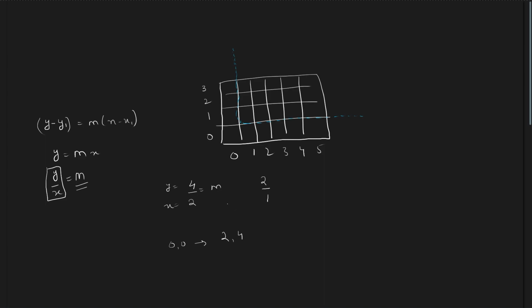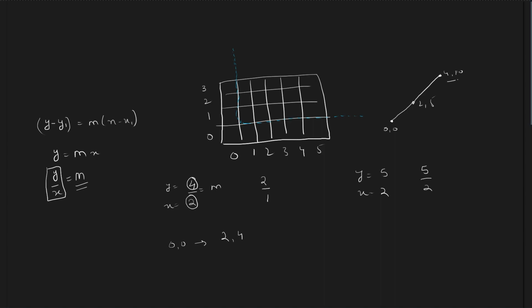Now there is a very interesting thing that you must have observed, and that is that the GCD of these two values is not equal to 1, right? Whenever the GCD of these two values is not equal to 1, that means there will exist some simpler values that satisfy the same equation, right? Once we have values like y equal to 5 and x equal to 2, you will observe that this is the only value that satisfies this condition. There might be some bigger values. For example, if this is 0, 0, the first point that is satisfying this condition is 2, 5, and the next point that will satisfy this condition will be 4, 10, right?